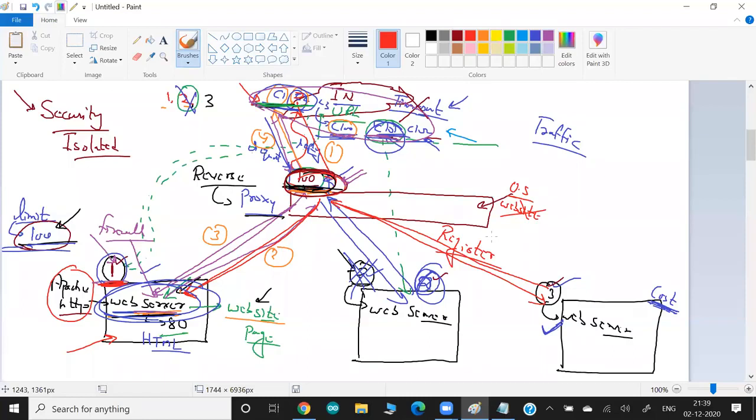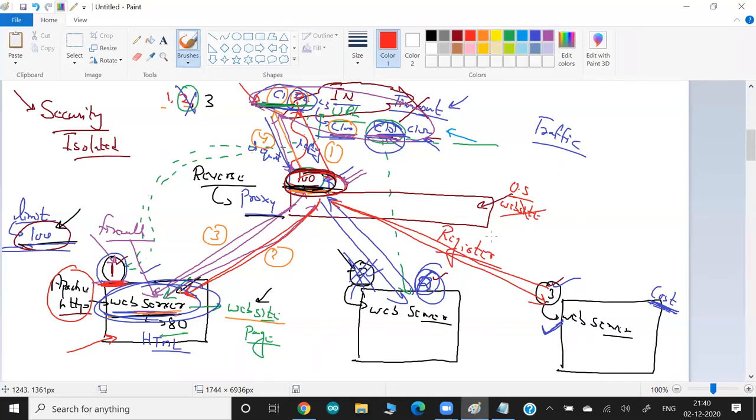But from the internet client's perspective, they don't have to know any of those IP addresses or remember them. The IPs may keep on changing, increasing or decreasing. They only have to remember one IP, and they never come to know how many servers are serving that website behind the scenes. And this is a very typical setup. Everywhere you will see it, at Google, Amazon, Facebook, where there is a huge website and hundreds of millions of clients. This is a very common setup everybody uses.